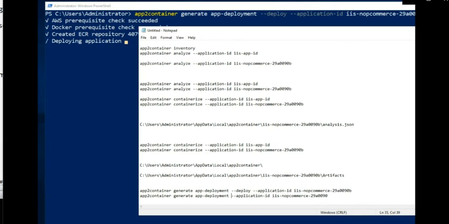What this is going to do is build the artifacts. It will build the CloudFormation stack. Everything that we need in order to perform the deployment will be ready in the CloudFormation stack, and it will not be deployed.